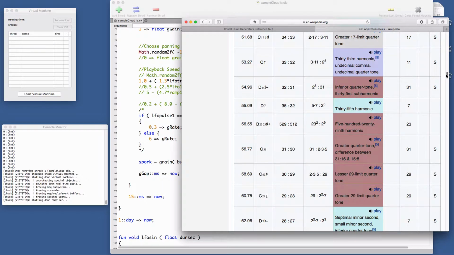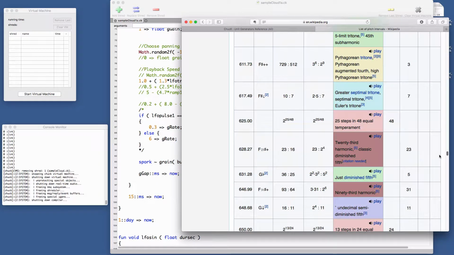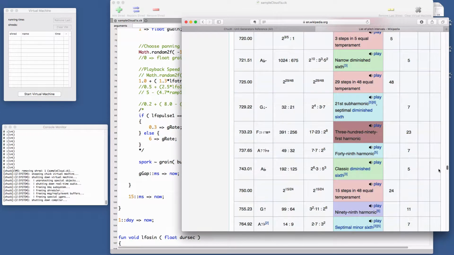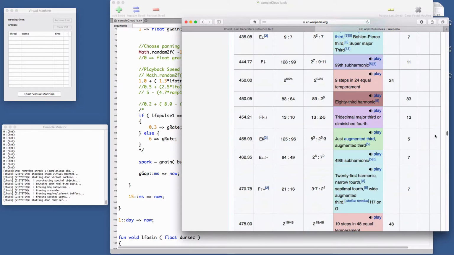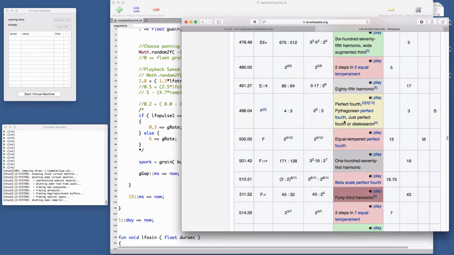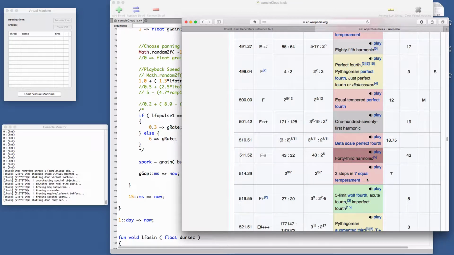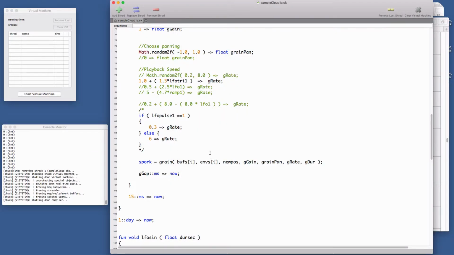Oh wow, there's a lot till we get the fourth. Third tone, second, half comma. What is this? Minor 6, too far. Major third. Pythagorean fourth, or the wolf fourth. 5 limit wolf fourth. Okay, let's go down. 27/20. So divided by 20, right? 27/20. We'll go down a fourth.